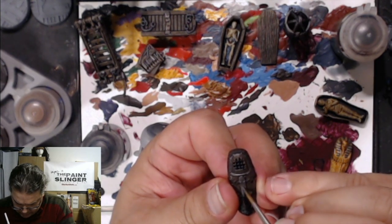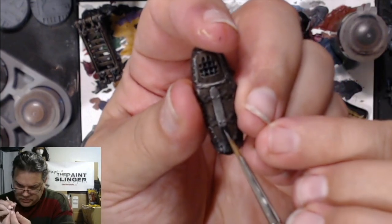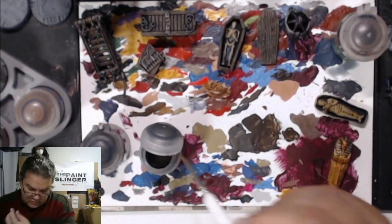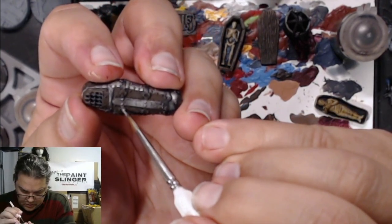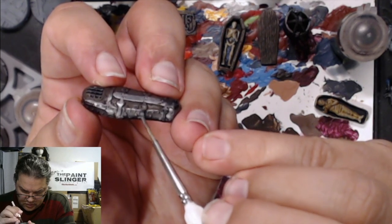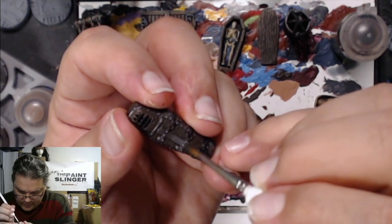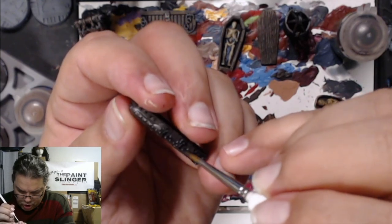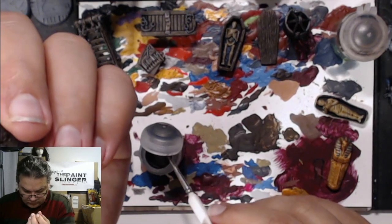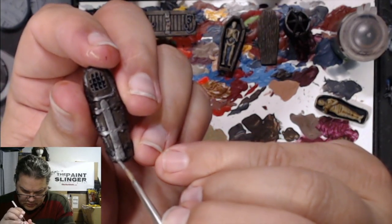And we're using a slightly brighter metal on the detail of the Iron Maiden to help it stand out. I think it's going to look awesome. I think it's going to look amazing. It's nice and slick. It's going to look great on your table.